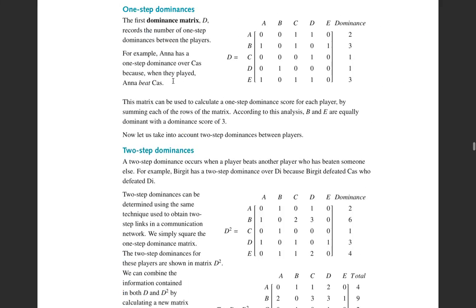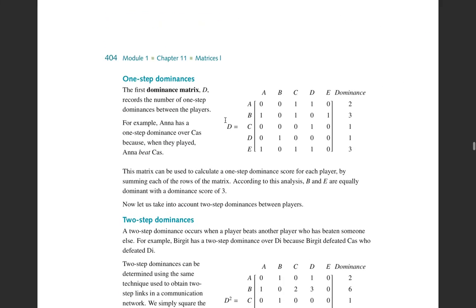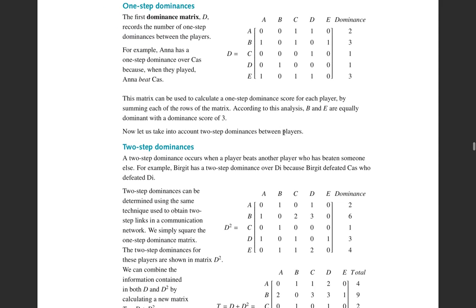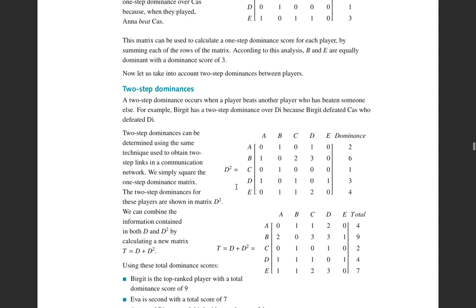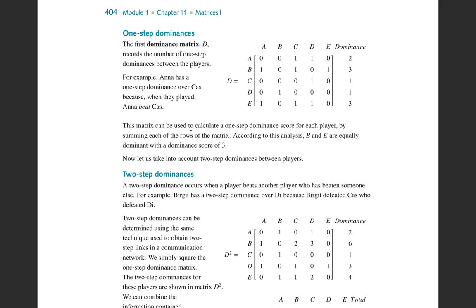So the thing to remember with dominance is that zeros and ones are important. A 0 means that the row team did not beat the column team, and 1 indicates that they did beat them. You can then find that matrix, then square it to get the two-step dominance, then add them to get the total dominance. Now you will come across questions, very rarely, but they do happen, where it asks you to set the matrix up the other way so that columns indicate dominance. It's very rare, and I don't know why they do it, but sometimes you'll get questions that do that. I've never seen it in a VCAA exam or SAC, but you do get it occasionally in other organizations' questions.